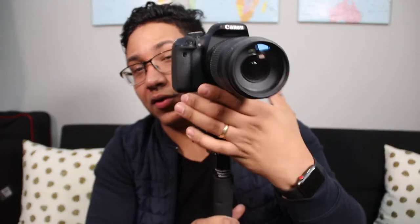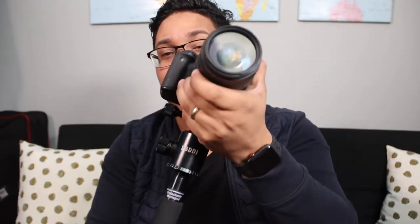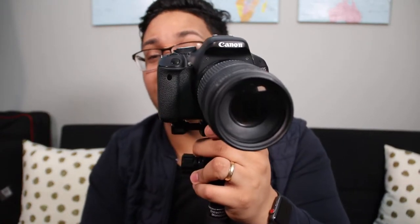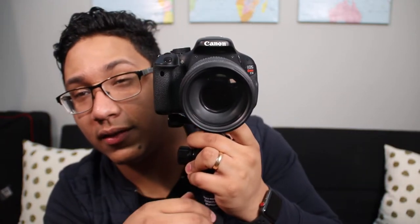For example, if I was recording you guys, let's put this in, see, this is the lens. If I was holding the camera in my hand, it is different than me putting it on the ground like that and holding it. There will be less shakiness because you have sturdiness on the floor. I am seriously happy with this product.